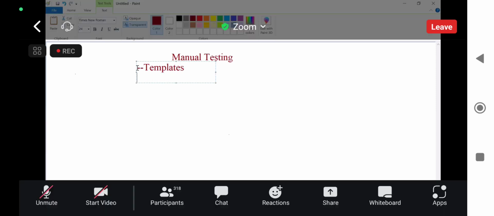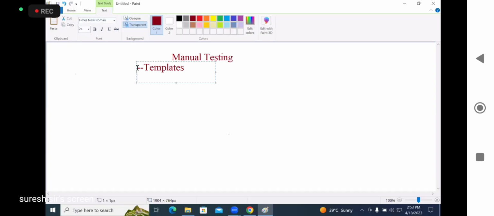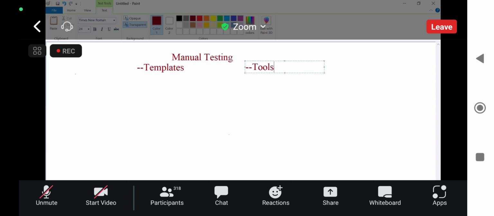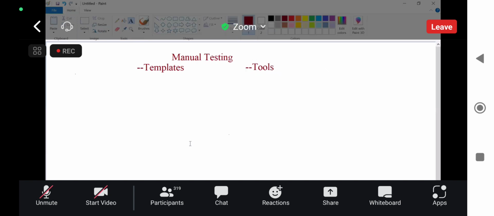One option is with templates, and another option is with tools. The whole manual testing we can implement in these two ways.